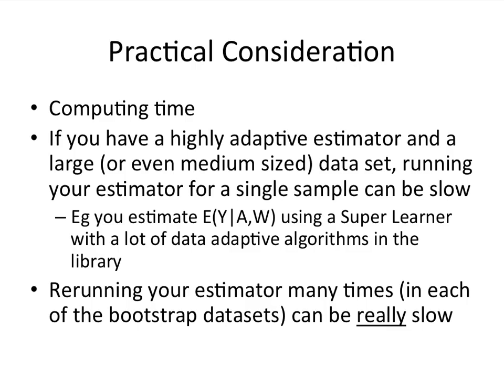Computing time used to be a huge issue when I first started, and you had to implement this in Fortran on a PC, and it could take forever. Back in the 1800s when I started programming this stuff. Now this is rarely an issue for typical problems. Like, if I was doing this for logistic regression, I'm not saying you really need to, you can use the robust option, but it doesn't take all that long. For some of these highly adaptive procedures, like the super learner, it can just take forever. It just becomes impractical. You can't do it, because every run can take 20 minutes. To do 1,000 times 20, that's a long time. And it can get worse than that.